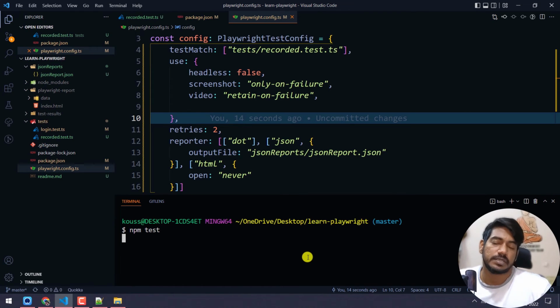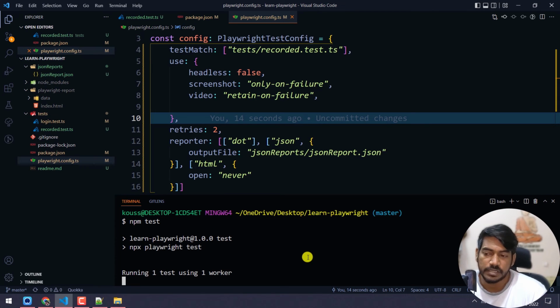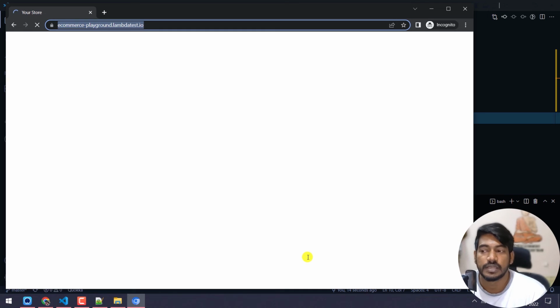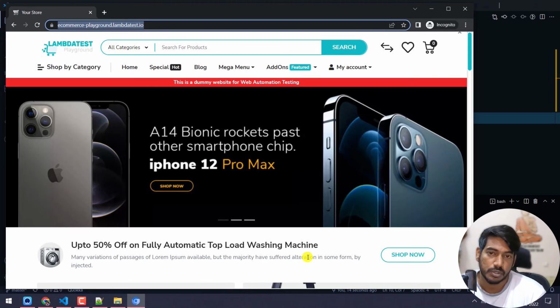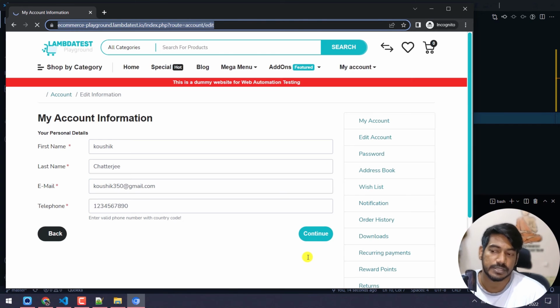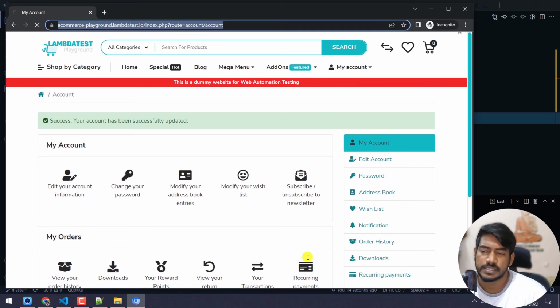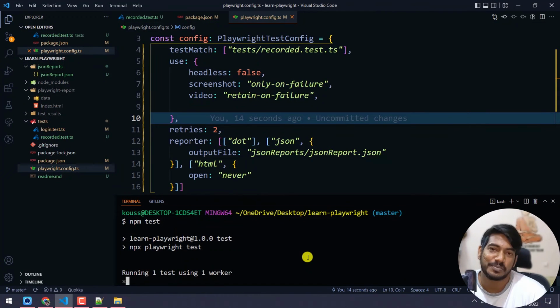Of course, here it's the expect error, which we have done intentionally. Even though we retry, it's not going to pass anyway, it's going to fail. But consider a scenario where data is not loaded properly or the page is not loaded properly, and when we do the retry it might pass, right? In that scenario this retry is really going to help us. It's similar to your TestNG retry, but there we have to write a lot of code. Here it's just a configuration file. That is the best part of Playwright, I can say.